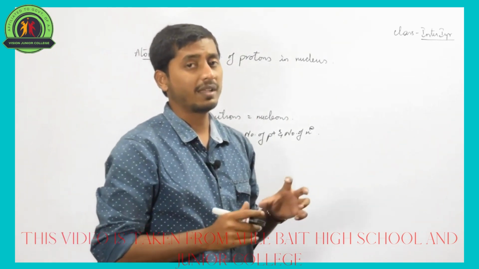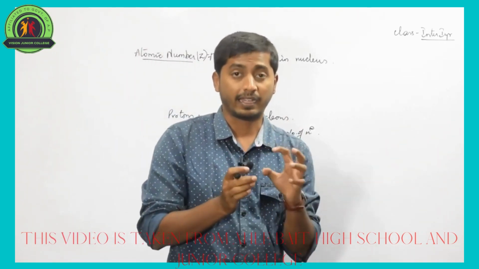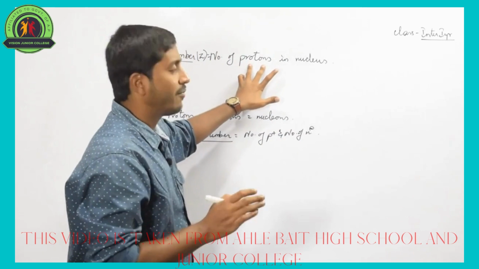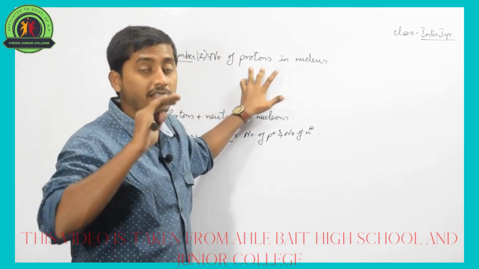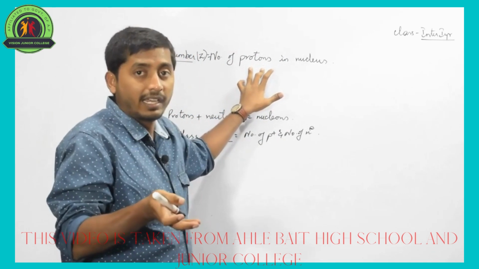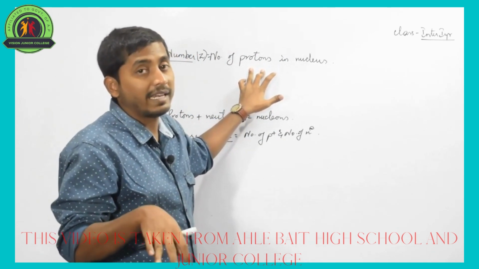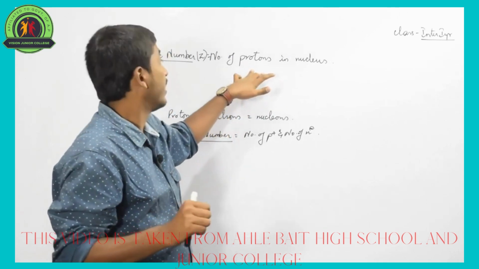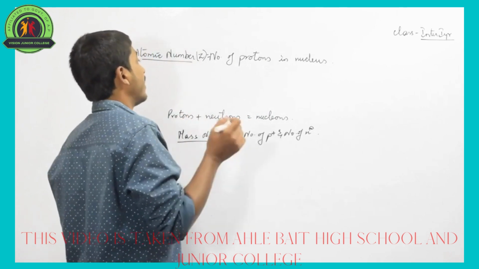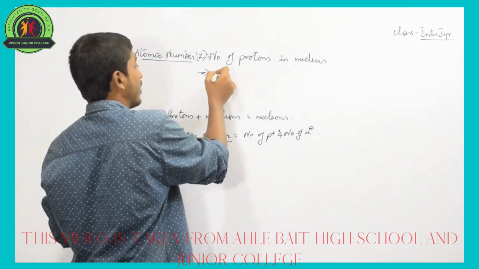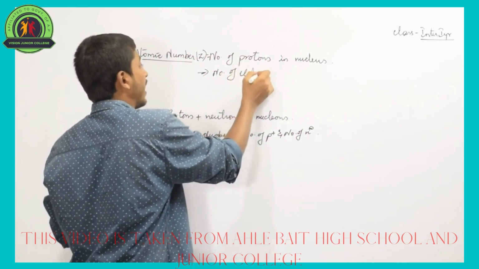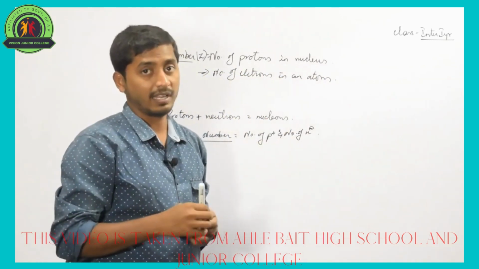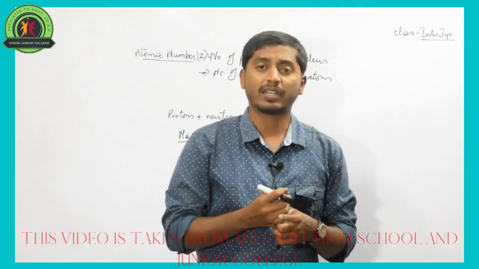We also know that an atom is always neutral, right, an atom is always in a neutral state. Is it clear? Then if the number of protons is, let us say, 5, which means it is completely positive charge, and we are saying it is neutral. Then what is the number of negatively charged particles? That is electrons, it should be 5. Is it right? Then we can describe the atomic number not only as the number of protons, we can also describe it as the number of electrons in an atom. Is it right? Is it clear? Now tell me, what is an atomic number?